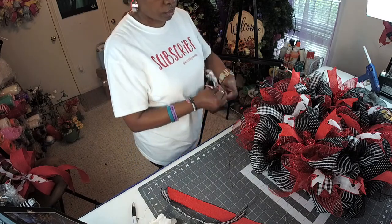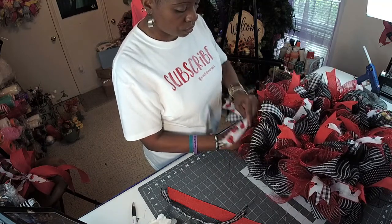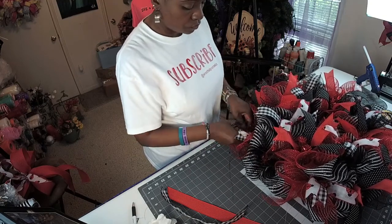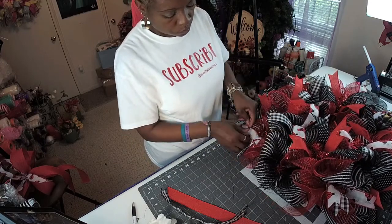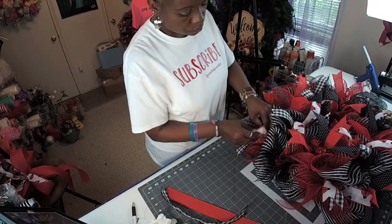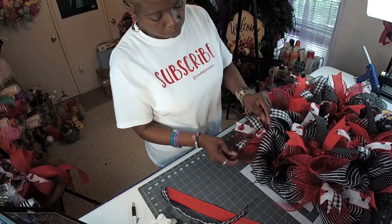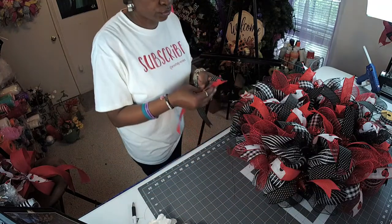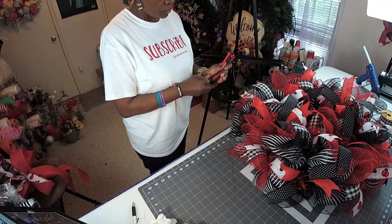So we're almost done. I have one more strip to put here, and we'll be done with the ribbon strips. And then we're gonna add that beautiful bumblebee. Had one extra. Sometimes that happens. We'd be counting and thinking we got some over.